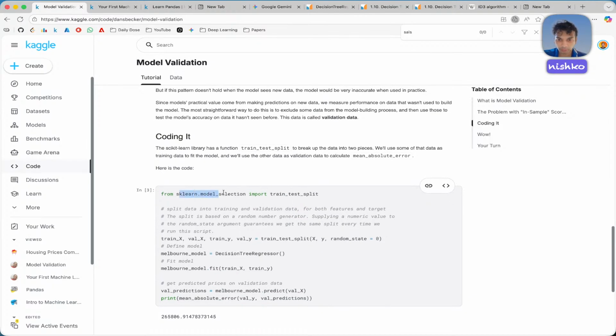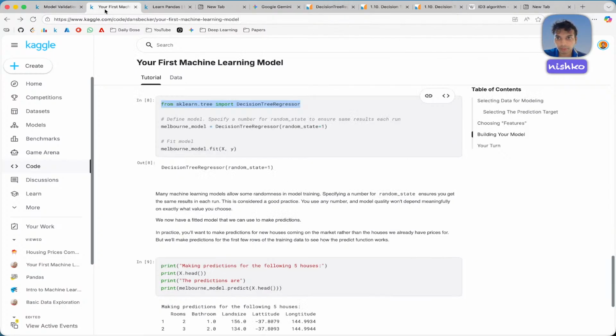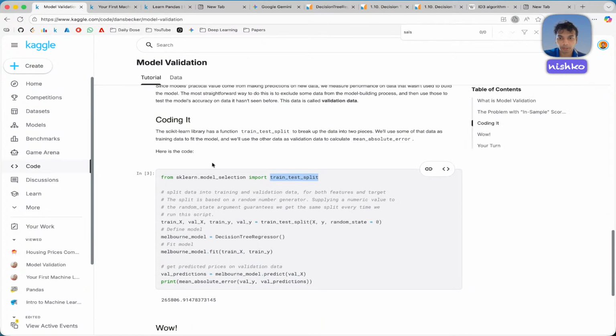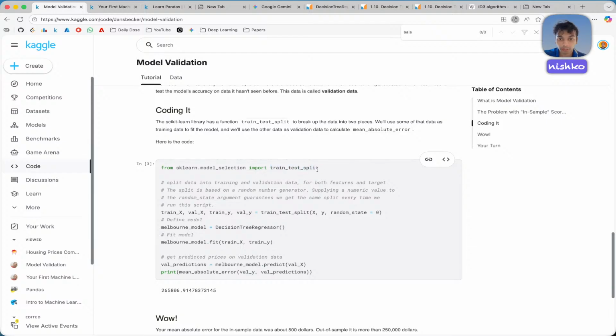So basically, from scikit-learn's model_selection, and from the tree we imported the DecisionTreeRegressor. There is a function train_test_split that splits the data into training and validation data for both the features and the target. The split is based on a random number generator.